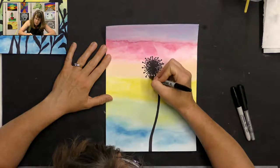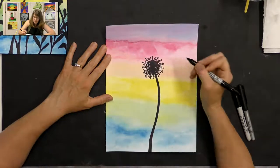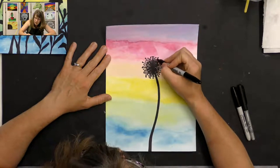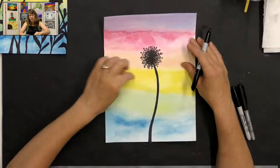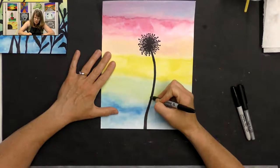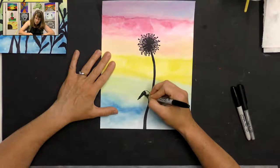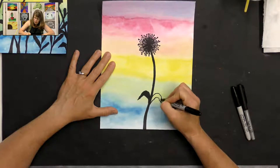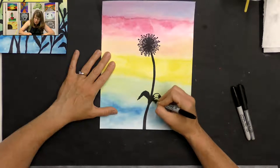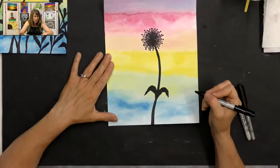Dandelions have a lot of seeds — those are the fun ones you blow everywhere. Spreading those dandelion seeds! Dandelions are actually beneficial for bumblebees — they're a nice flower to have around. You can see some of that color coming through my dandelion seeds. I might add a couple leaves. Just a curved line and then fill it in. When coloring, keep your lines close together. You don't have to push hard on markers to get a nice color — you actually get better color if you push lightly.